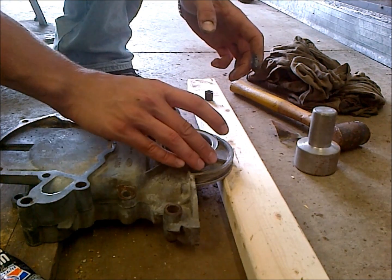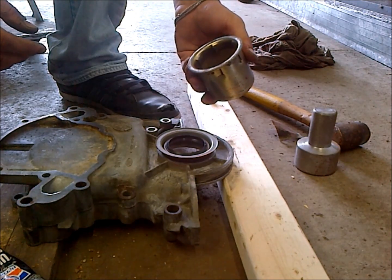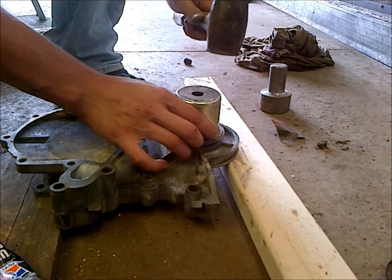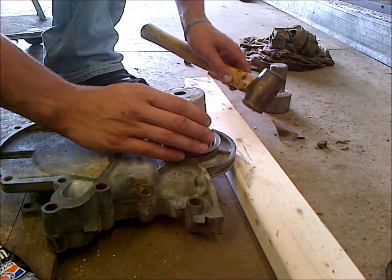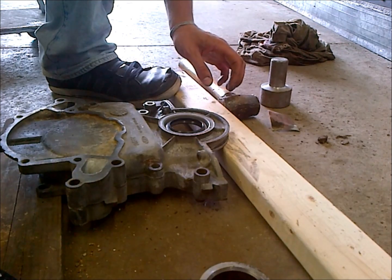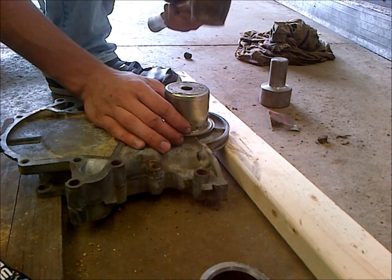So once we got that on, we're going to set that in, wipe our hands off here, and then we need to find a driver to seat this seal. What I have here is just a piece off an old pull start on a lawnmower, but it goes right in there nicely, and then we're just going to drive her on in there. You want to check it every so often, make sure you are going in straight. Then make a visual inspection around the sides, make sure there are no gaps between your seal and your cover. Give it one more good once over, and you can usually tell the difference in sound when you're seating it. It'll make a lot more of a ping noise.